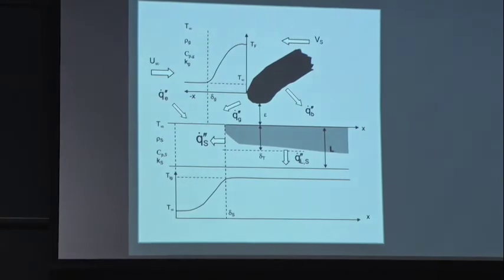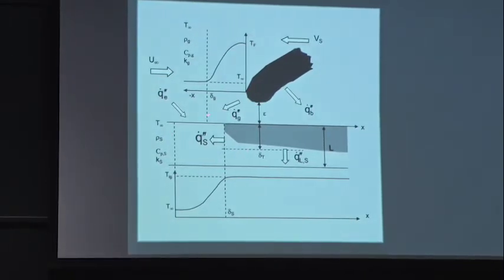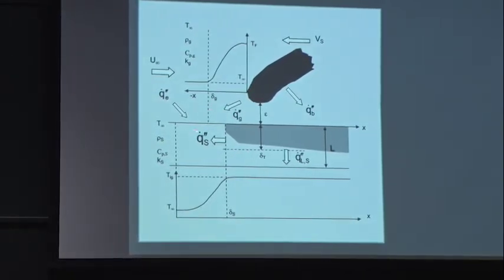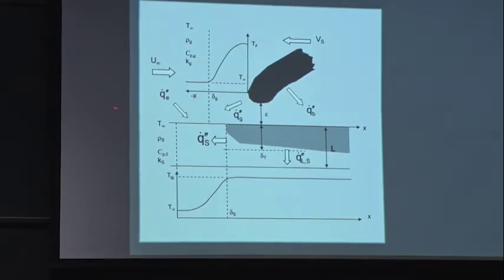In other words, if I transfer sufficient heat from the flame to the solid to bring the temperature from here to here, then the flame will jump from this point to this point. Is that okay? So this distance divided by the time it takes to ignite is effectively the rate of flame spread. Okay? So let's do the energy balance. Very simple energy balance.